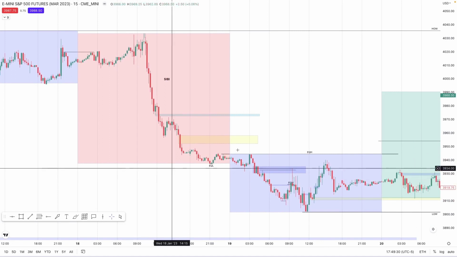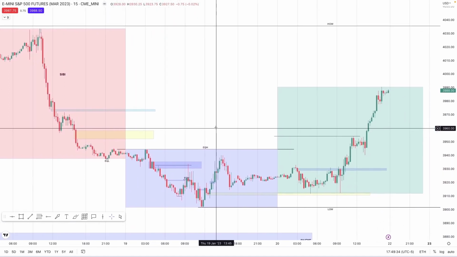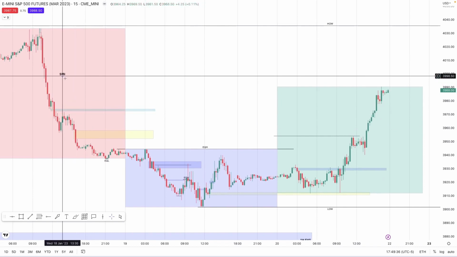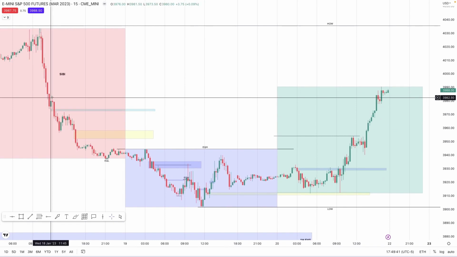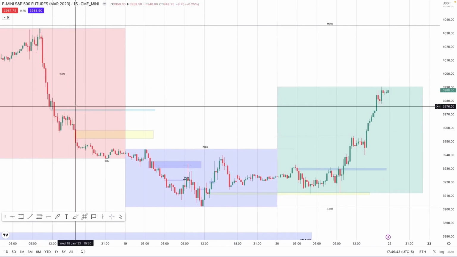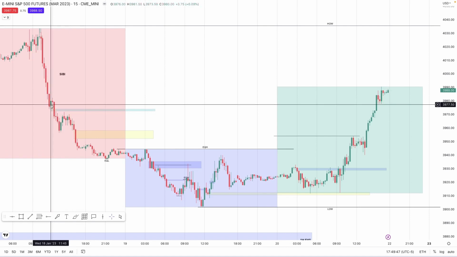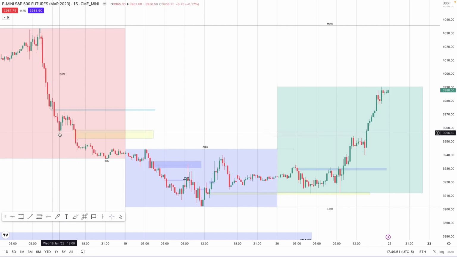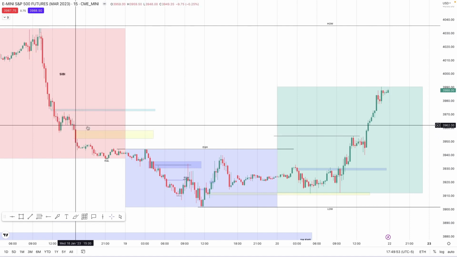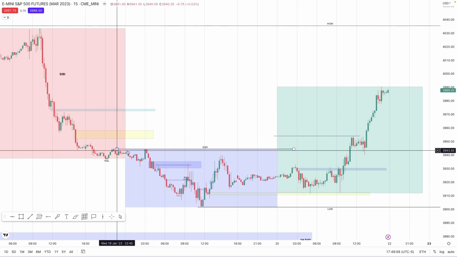Okay, so what we noted on the 15-minute time frame from our expansion down, we have a SIBI, sell side imbalance, buy side inefficiency. We have this 15-minute fair value gap here attached to the bottom of this order block. We have a 15-minute fair value gap right here attached to this order block. Also this one right here. And then we have equal highs.